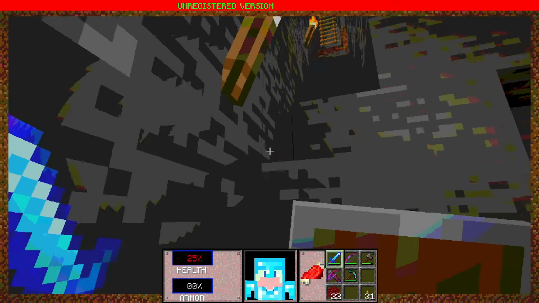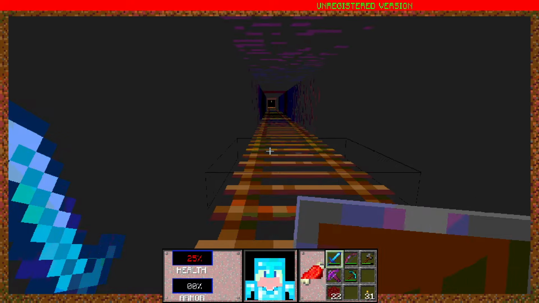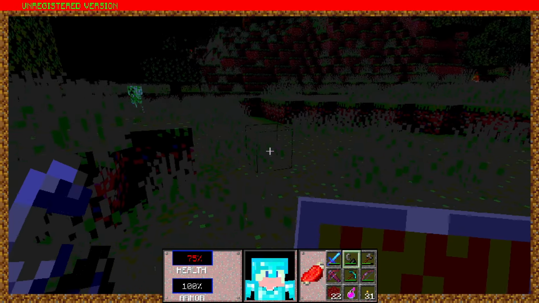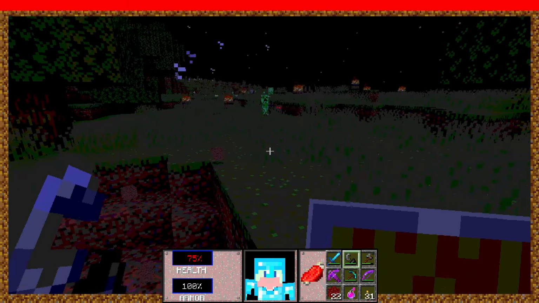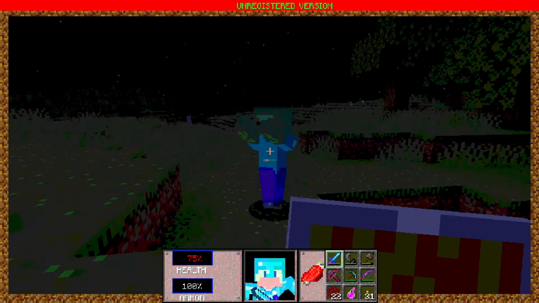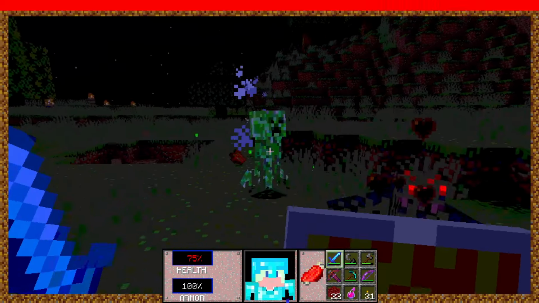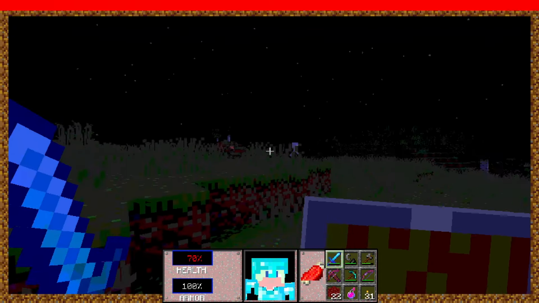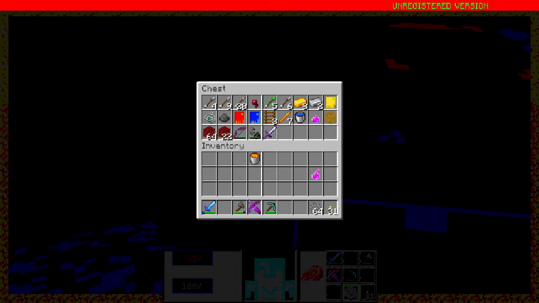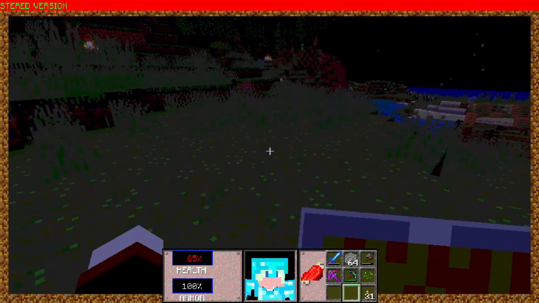We go up. I'm not going to be able to get enough Enderman. Do I just build a house? Oh, is that in this version? It is. To work with. This ain't gonna be a big house, but it's gonna be something.